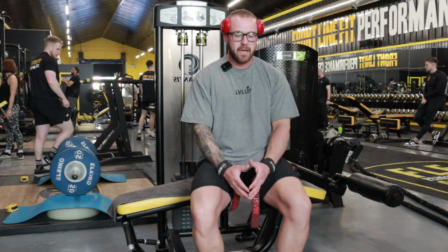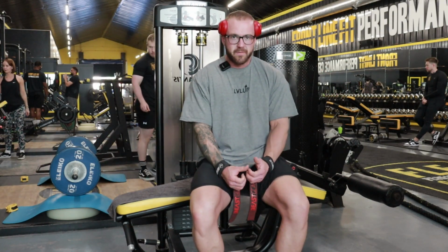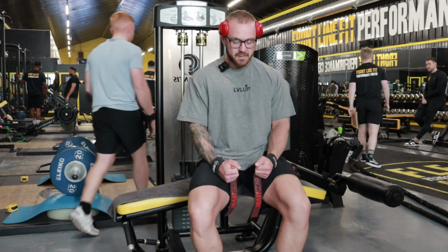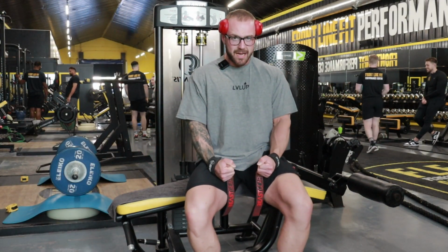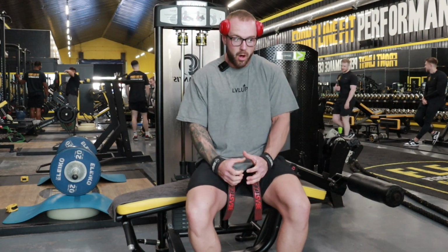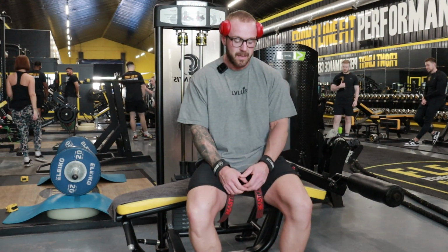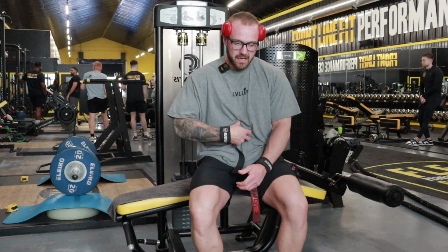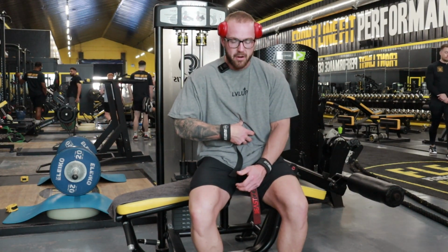It is almost like in a lying hamstring curl, there's so many variables to think about in terms of holding yourself into the seat. Consciously engaging my lats when I'm pulling onto the handles, okay, just allows me to keep a much firmer grip over my whole body, like keeps my body stable. Slightly rounded lower back as well is a conscious thing I'm trying to do, as well as upper back, which is allowing me to brace a bit harder on my core too.